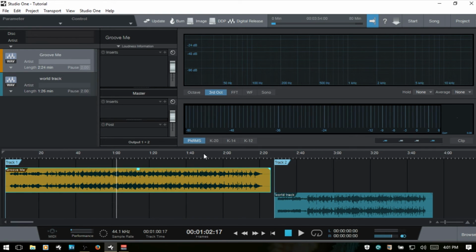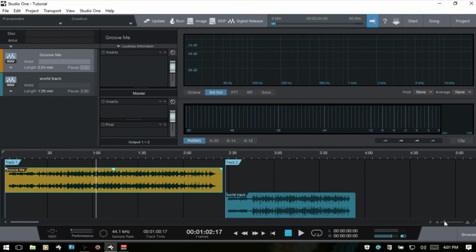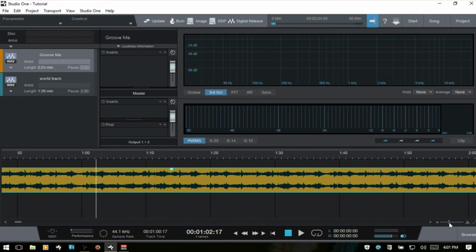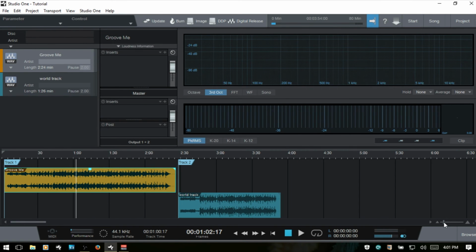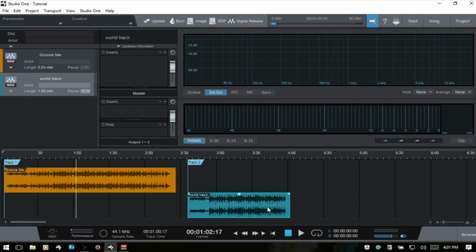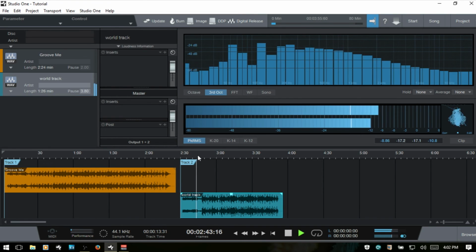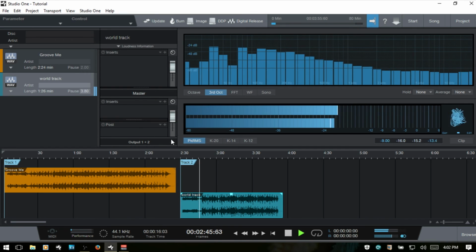And as we've seen, we can zoom in and out below here. We also have a control for doing that in the bottom right-hand corner. If we would like to move our songs around, we can just click and drag that audio event and move that. And I didn't mention when we were in the track column here, we actually have a couple of level meters to the right of our tracks here as well. Some of you may not care about that, but I love meters. So we can see that we have that there as well.